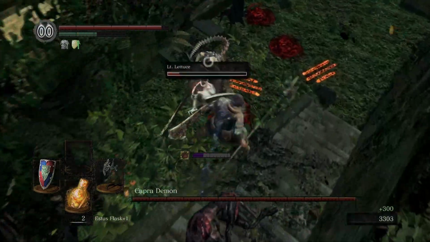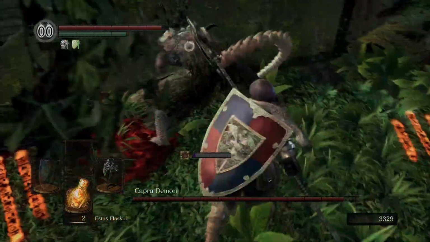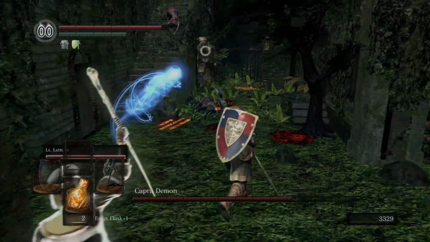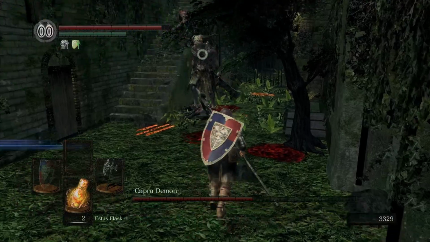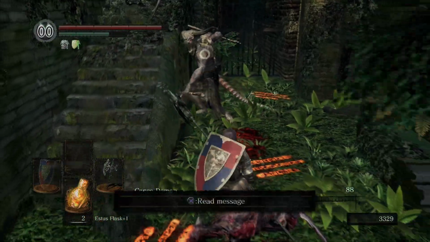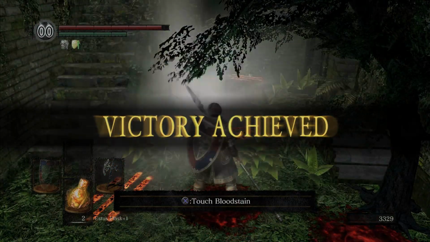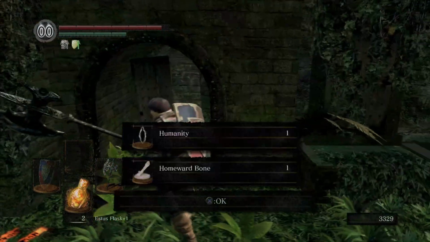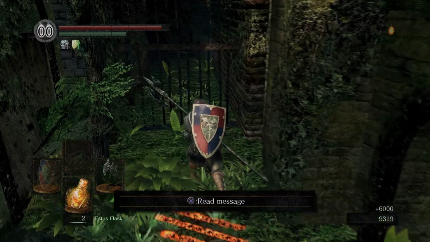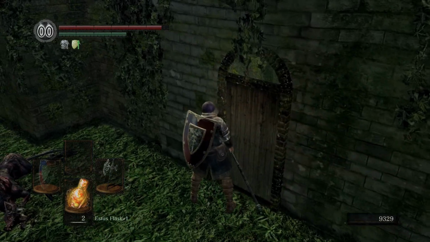I would say the worst part about this boss fight is the dogs. But other than that, oh wow, he's destroying him. His attacks do so much damage. Wow. Thank you so much, dude. Yep, so now we got the key to the depths. Honestly, I might even be able to do the entire depths in this episode.